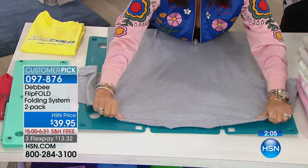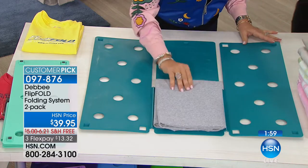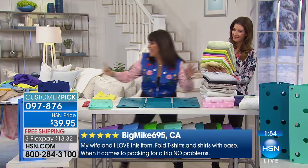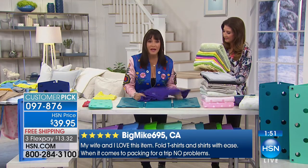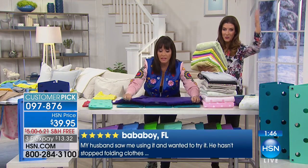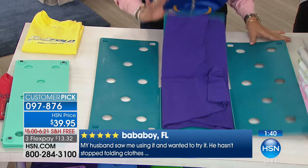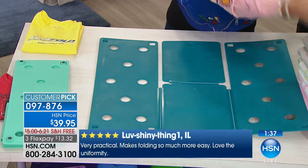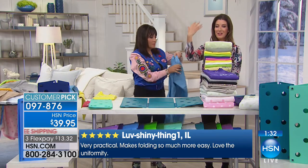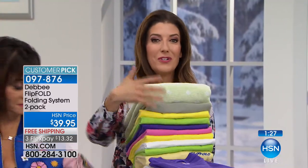If you have room for the Flip and Fold, you have room for even more clothes than ever before. Made in America — I'm very proud to say that. There aren't many products that have lasted on HSN for 17 years, but this does because it works. Best price, and you are getting two. One to keep in the laundry room, one upstairs — one in the master bedroom, one in the laundry room. The most popular colors so far are blue and light blue. What is this satisfaction worth to you — that inner calm from looking at beautifully organized drawers?